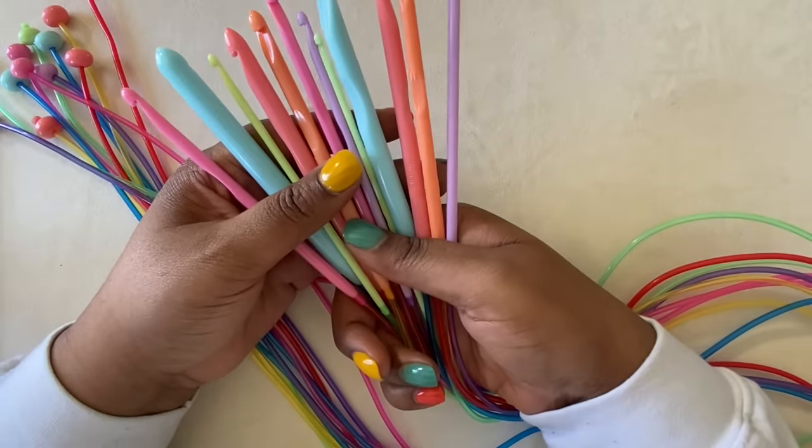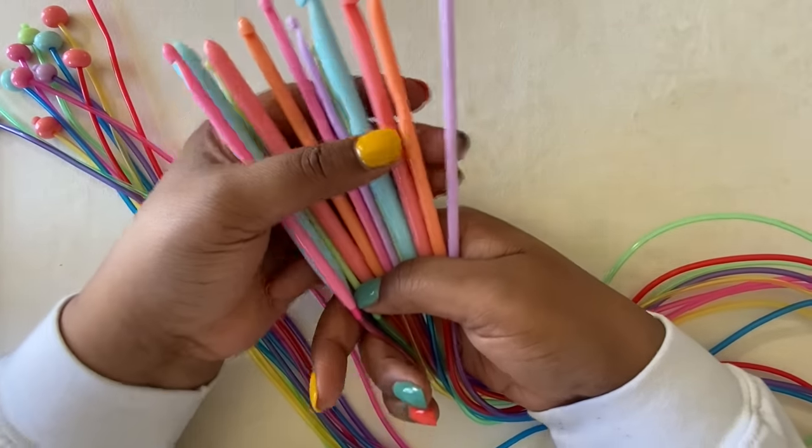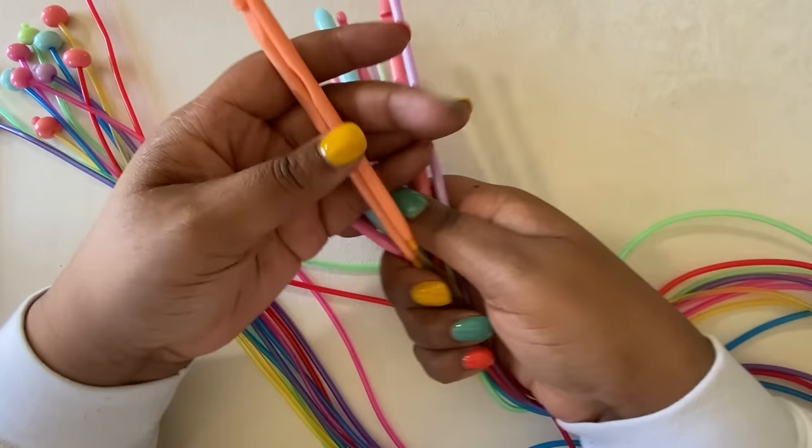I do like the colors. Some of the colors are repeated, so this is not the set where you're going to get used to certain sizes being certain colors. Like, this is a 7.5, and this is a 6.5, and they're the same color. I think you can probably guess that I'm trying these out for the sake of trying them out. These would never, even if they were good, which I'm not saying they're not yet, but even if these were good, these would never be the set that I use. Interchangeable hook sets are just better. That's it. That's all there is to it.